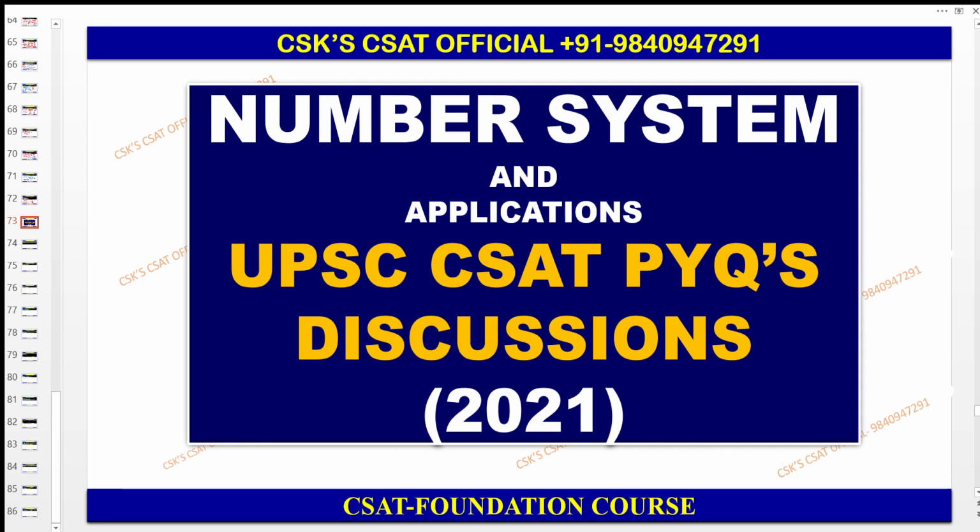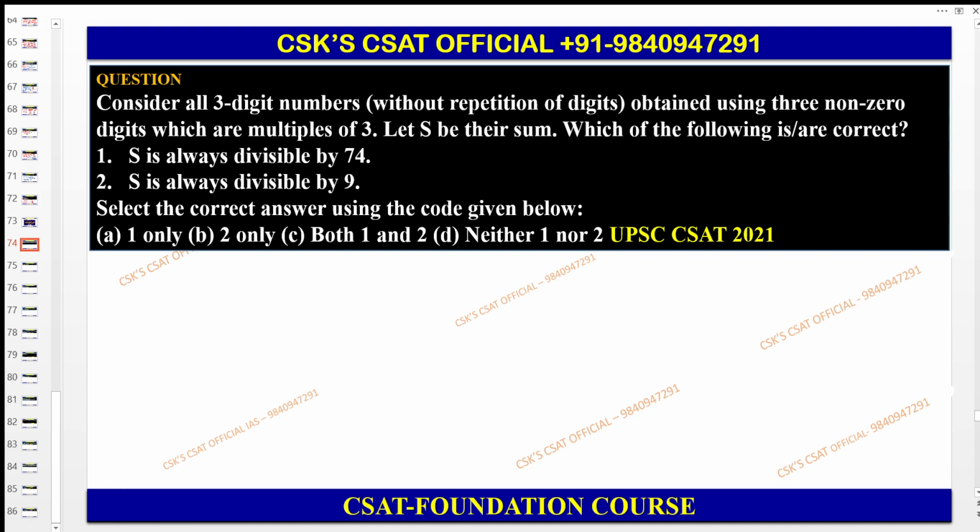In this class, we are going to see the UPSC 2021 question paper with respect to the number system topic. If you go through 2020 and compare with 2021, in 2020 there were more questions. In 2021, there were questions, but not up to the level of 2020. Here, 10 plus questions are there. So if you go through the previous years' trend analysis, you can see that after 2020 the number of questions on the number system topic has risen. Therefore, you need to give much importance to this topic.